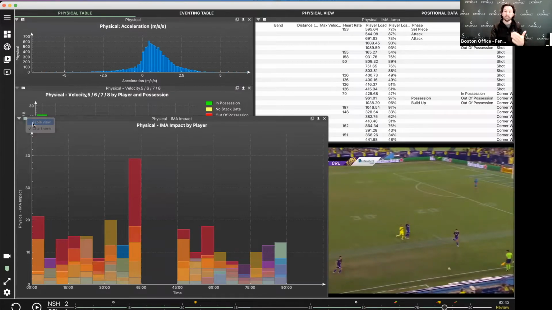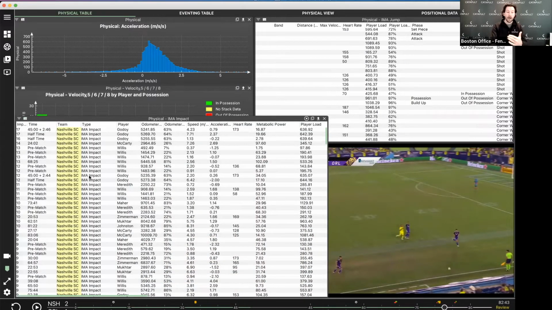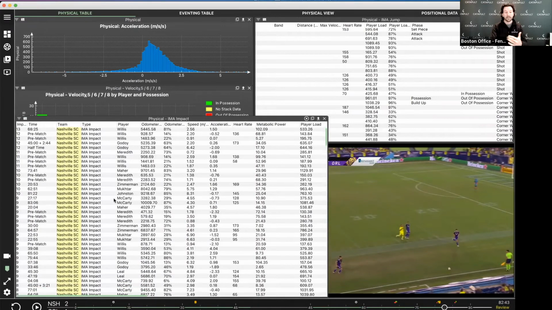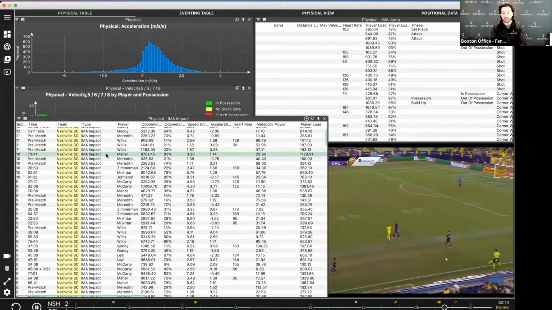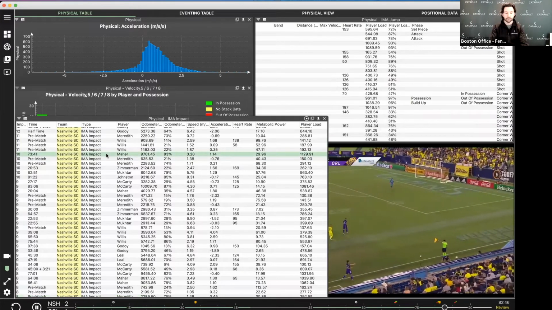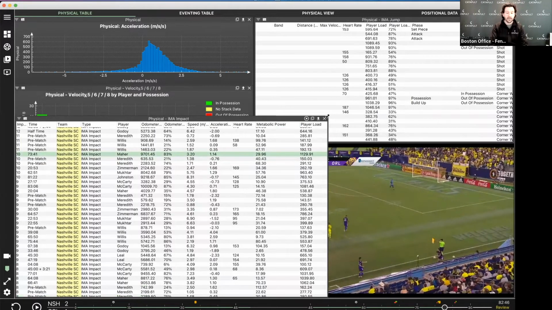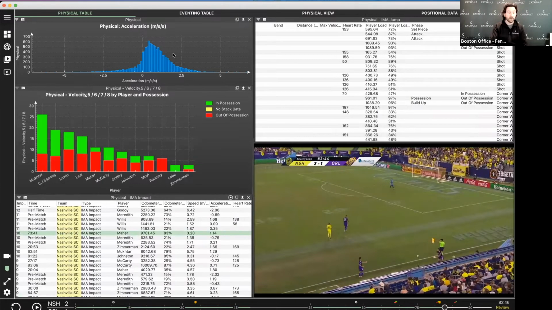If I'm interested in any of these data points, I can, of course, drill deeper. Or if I want to see even more chronological data, I can open up every one of these. I can see the exact impacts that happen. I can double click on any of them and see the video right alongside. We can also plot this data in a lot of different formats. So up here in the top left, I've got a histogram of all the acceleration speeds that happen. And again, every one of these instances is linked back to video.